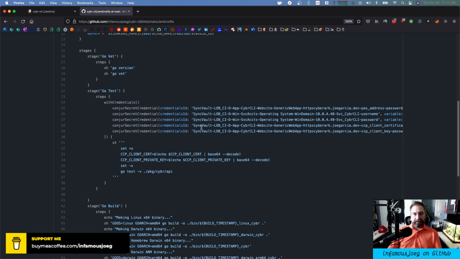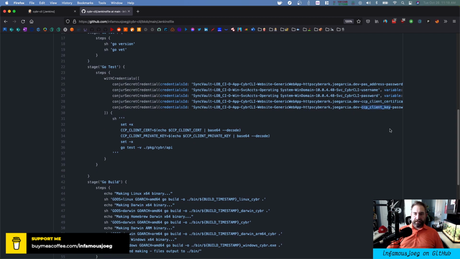I don't want people getting this information and being able to log into my stuff, even though I'm pretty good with my security groups in AWS. I don't want to leave it to chance still. And so I'm able to capture these from Conjur. This is an LDAP-based service account that I keep rotation on. So now I don't need to come in here and change anything in Jenkins or change anything in my pipeline script, because I'm pulling the password just in time anyways. Makes it a lot easier for me.